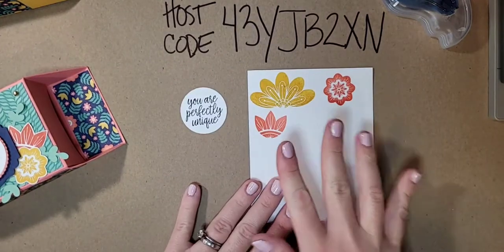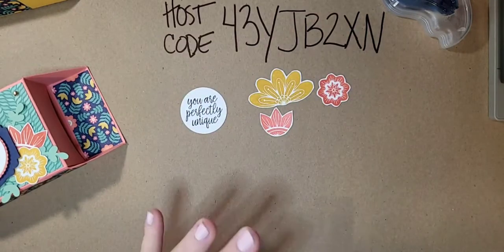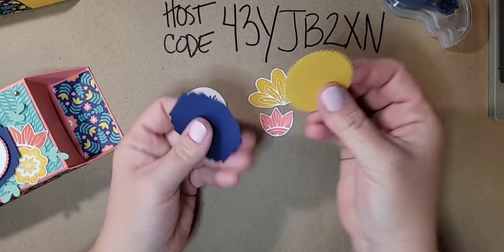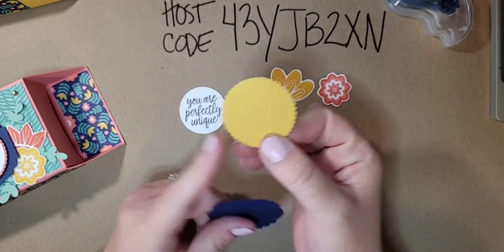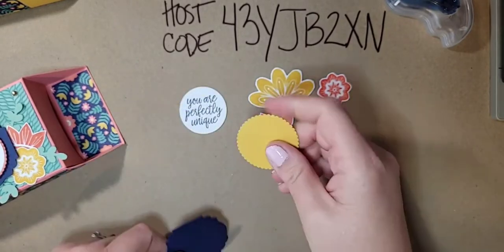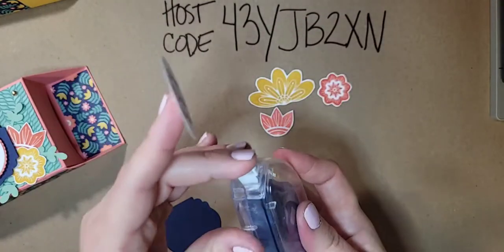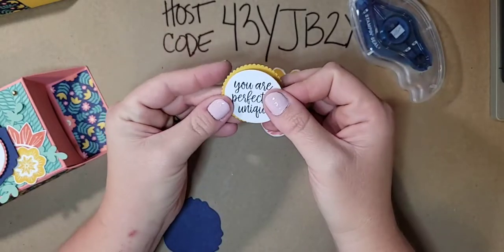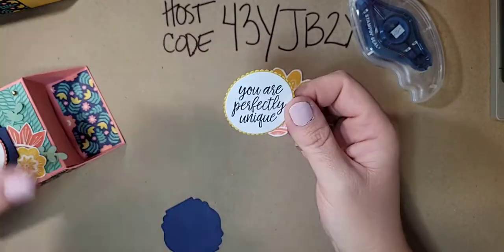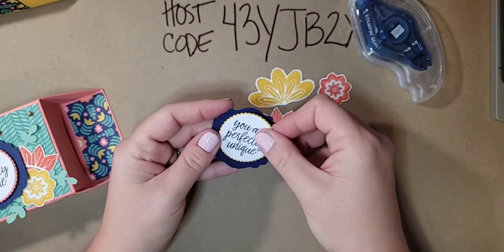Now, we're gonna fussy cut these, but through the magic of television, I've already fussy cut them, so we don't have to watch that painful process. Now for our greeting, I've also die cut a scalloped circle from the Layering Circle dies, and I had pre-punched a Label Me Lovely out of Night of Navy, and this one's out of Bumblebee. So we are going to attach this to our scalloped, and I did the scallop circle the same color as the box. So you'll see on this one I used Fleur de Flamingo. This one we're going to use Bumblebee, and then we're going to stick this up on dimensionals.